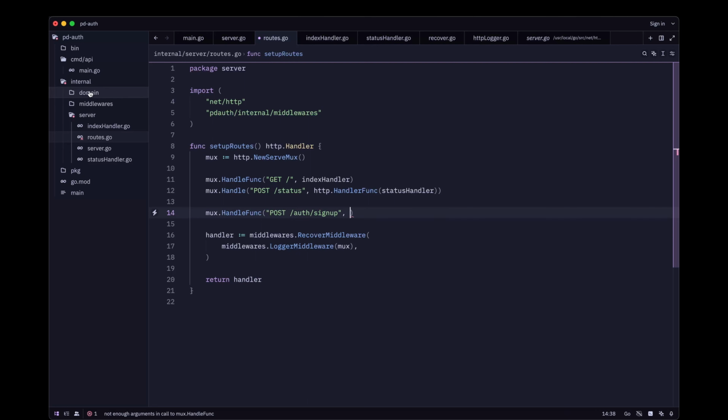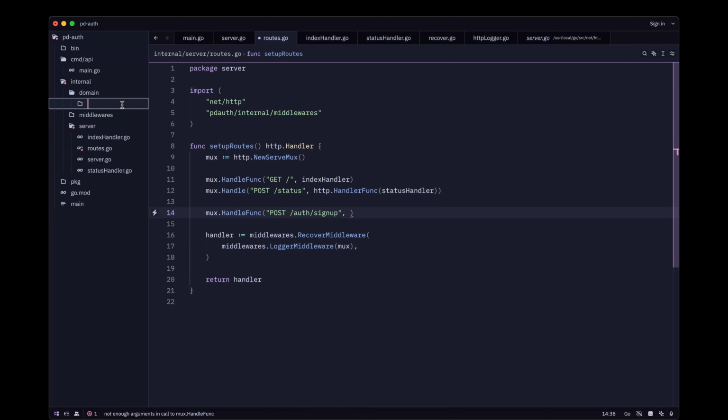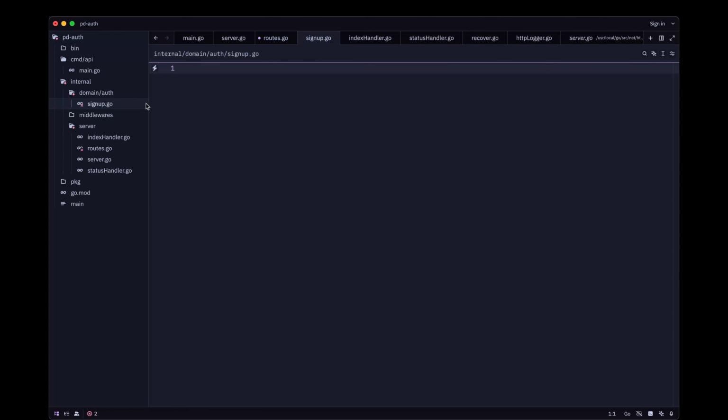For this, I'll be creating a separate file and folder, let's say inside the auth package, and inside the auth package I'll say sign up dot go. All right, so over here the package is auth, and the function is, let's say, sign up.